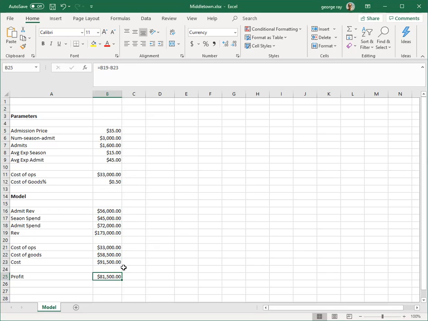So we have a model set up, and we're going to use B6, B9, and B11.